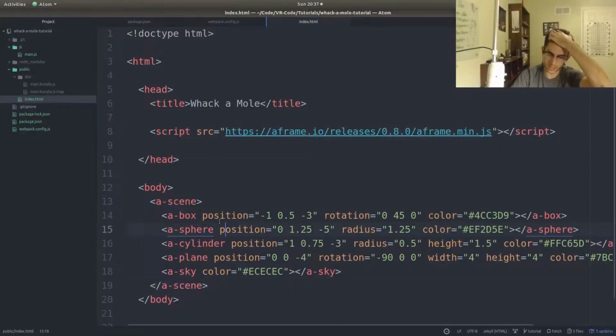And what A-frame does is it has specialized components like a scene, all this stuff isn't really normal HTML, but this A-frame.js will look and find this a-scene thing, and it will decompose it and render it in a WebVR environment.